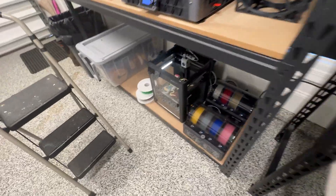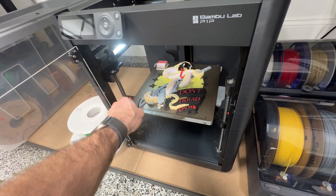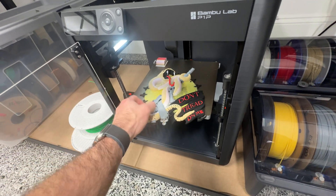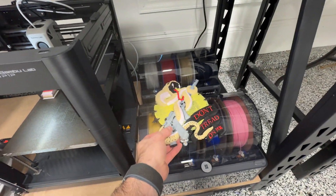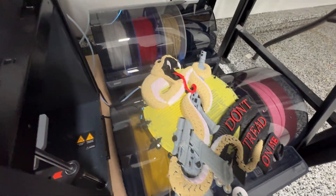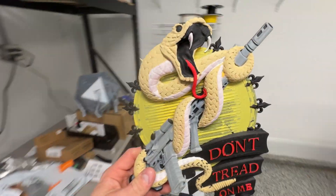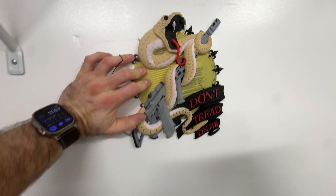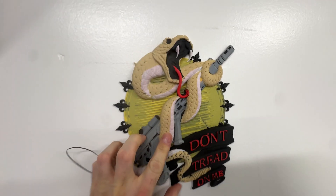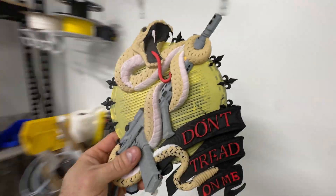Down here on the P1P, we were printing this model this morning — it's a concept, not a production or sale-ready piece. I just wanted to print it to check the thicknesses, how it would look, and whether there'd be bleed-through. It's kind of a wall placard — I paid for the design and did some file work. It actually came out pretty cool. Obviously you've got to clean up the colors; maybe the yellow won't work, maybe just the background in black with the banner. It's a lot cooler now that I see it.